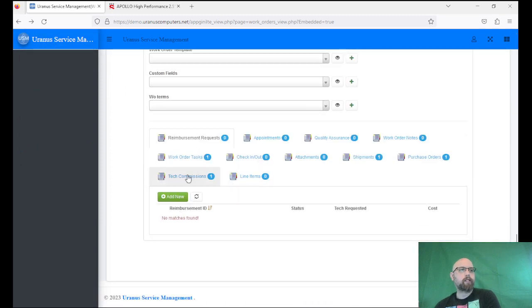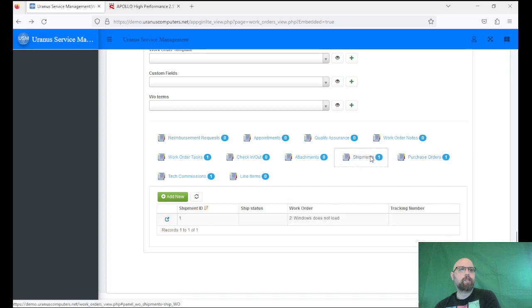You can actually go over to shipments and see if there's a shipment related to it, because here's the logic. One purchase order per work order, but you might have multiple work orders, you might have multiple POs associated with a particular shipment.